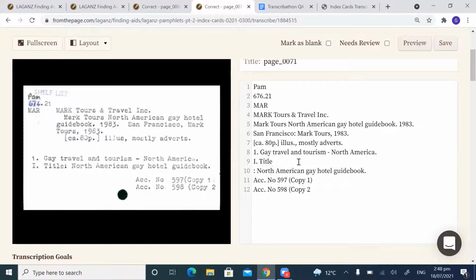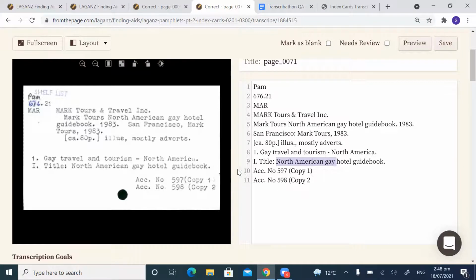But here, what the cataloger is trying to indicate is that the title entry actually appears under N for North American rather than under Mark Tours, because there is already a main entry for Mark Tours. So this is just a way of making sure that this item can also be found under the heading North American Gay Hotel Guidebook.